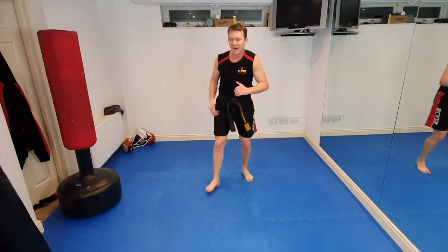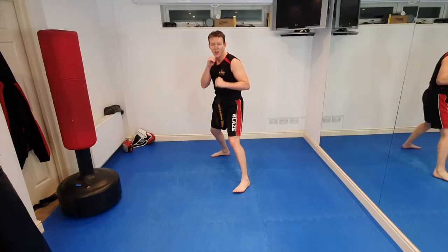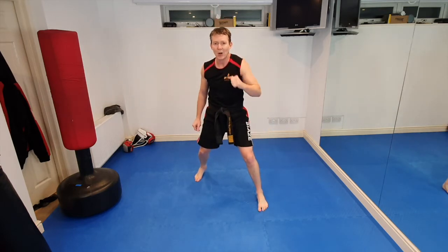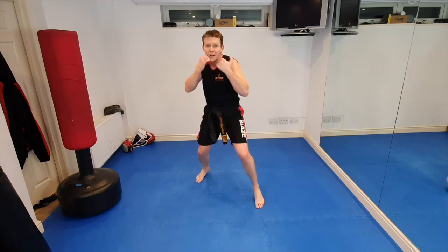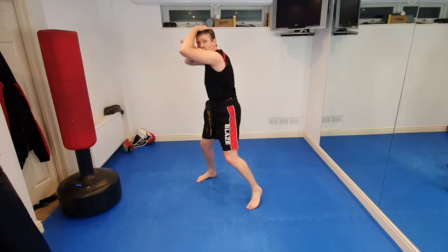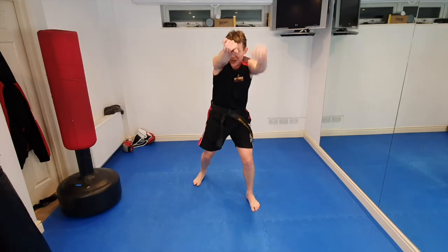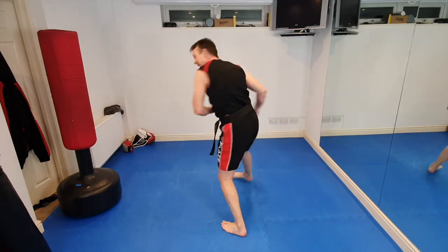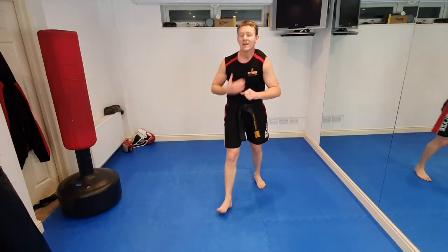One more time together. Angled stance. Round kick. One. Land in the front stance. Check that back heel. Guard at 12 o'clock. Jab cross. Wind up. Bow and arrow movement. Strike. Catch, catch. Knee and elbow cover. Shove and kick. Okay, let's do it.